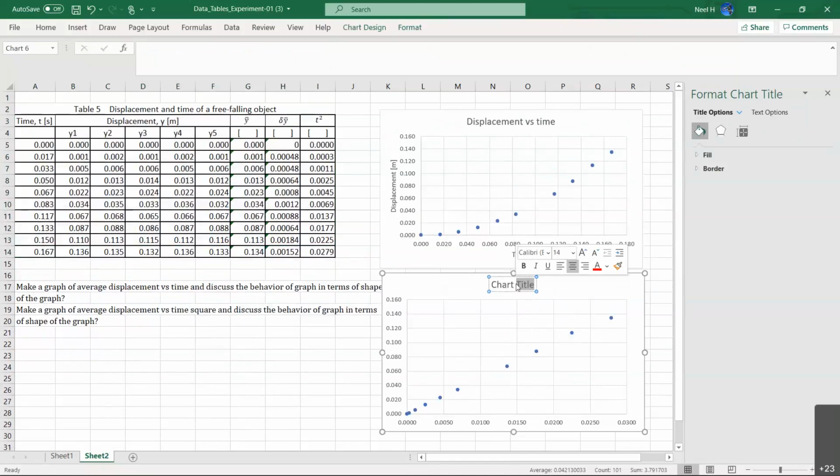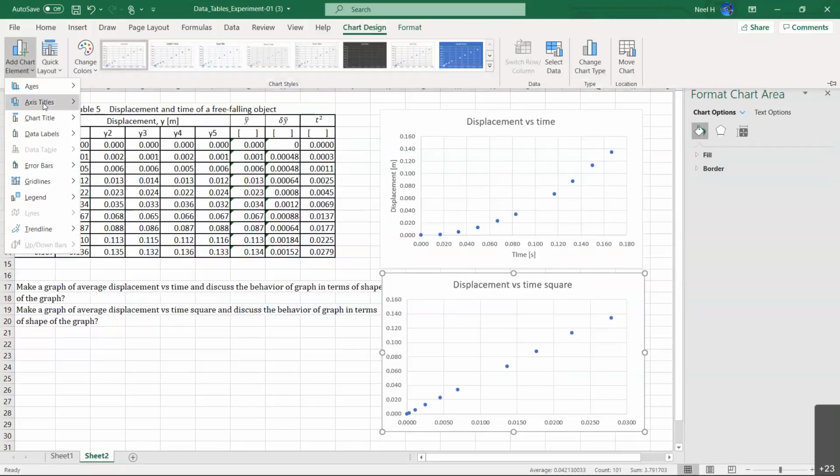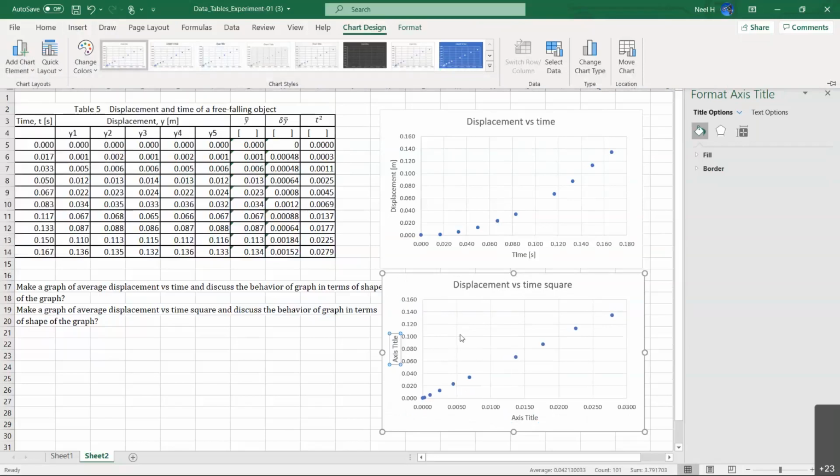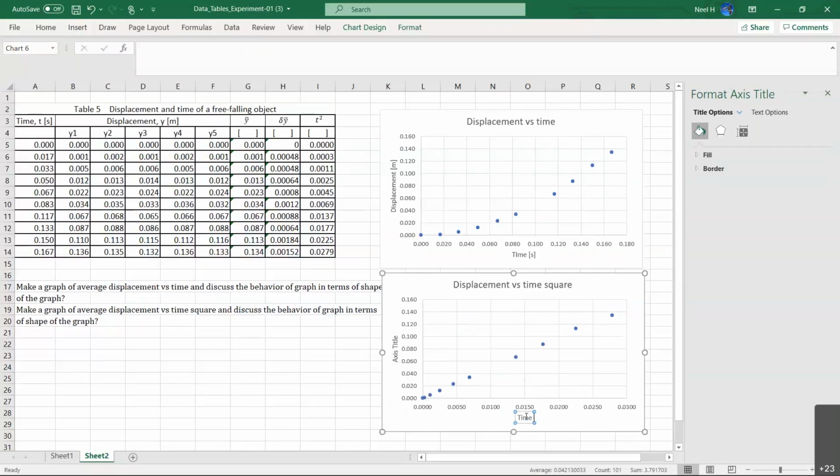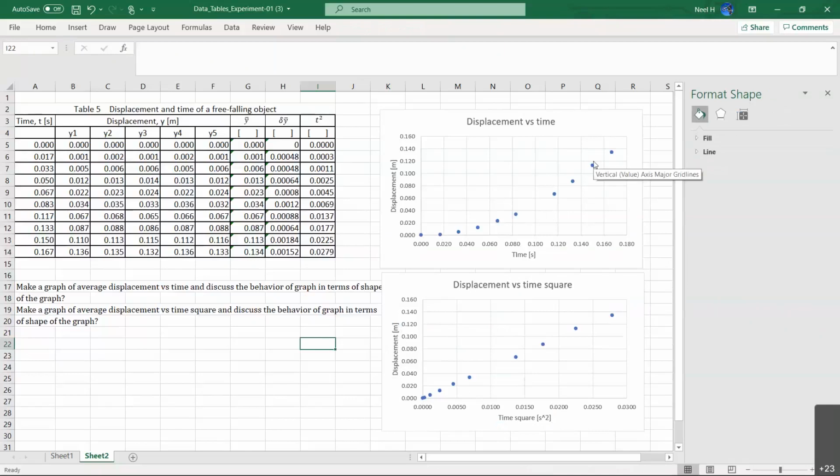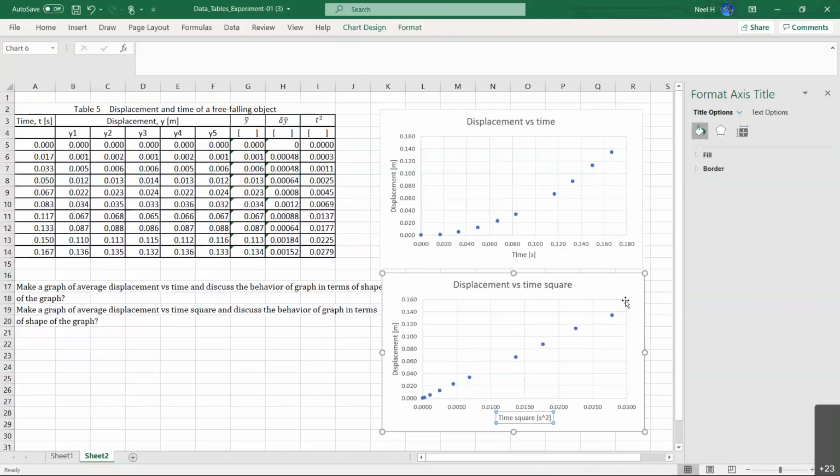Okay, let's add the chart name. Give me 1 second, then we'll stop from there. Okay, this is displacement versus time square. And then you need to double click on the chart area, chart design, chart element, axis title, horizontal, axis title, vertical, and then this one should be time square, right? Square bracket is to the power 2, close bracket, and then this one is still displacement, and unit is meters. Now you can see that the power right here, inside the graph, automatically goes into the axis. As a result, this looks like a y equal mx graph. Those analyses in detail we're going to do later in the semester after experiment number 3.